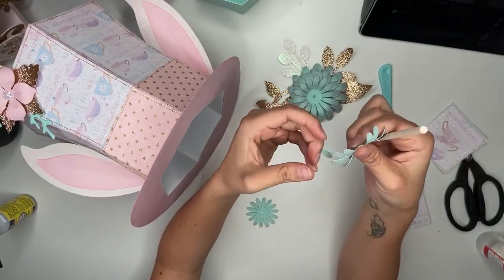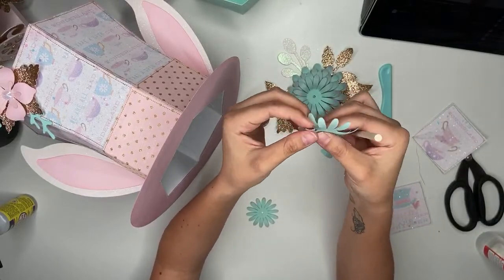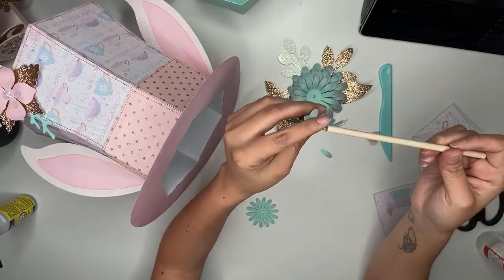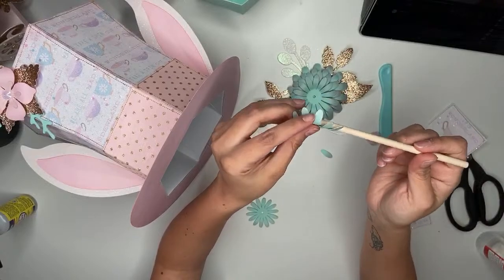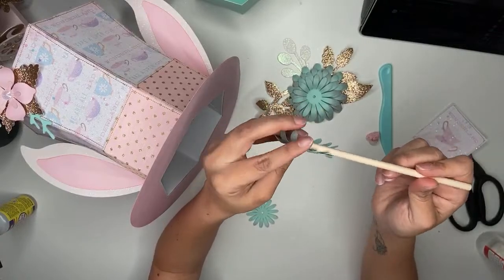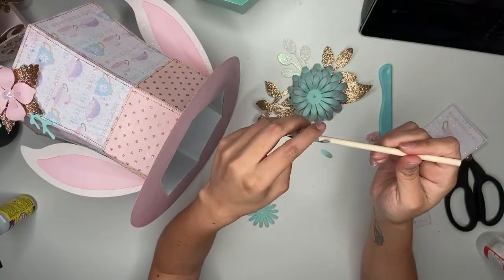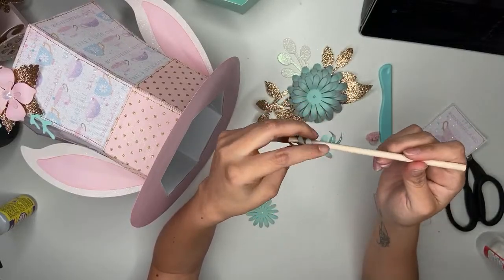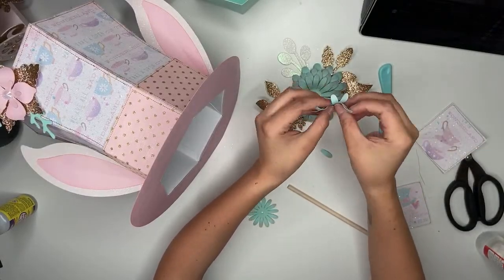Uh-oh. Rip the petal. That's why you roll yours. Whoops-a-daisy. That is a good idea. I think that's what somebody tried telling me earlier, but I wasn't understanding it. Was it you, Amber? He loves me not. I will fix that. It's a boo-boo. You won't even be able to tell when I add the little pink center. Yes, it was you. Okay. I wasn't understanding you, Amber. Now I get it.